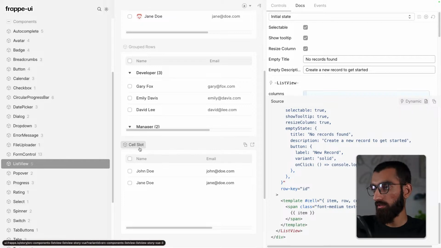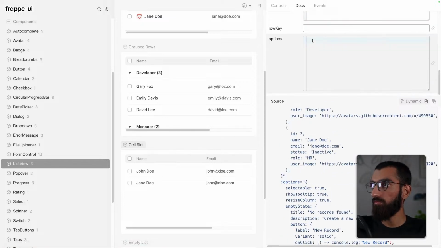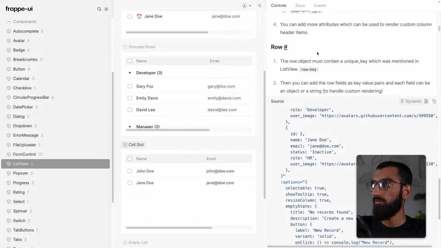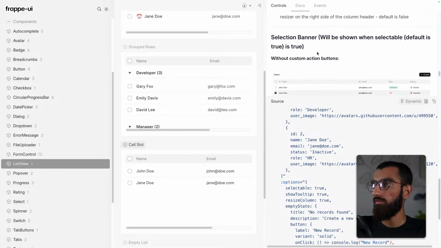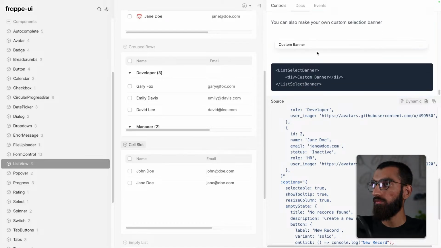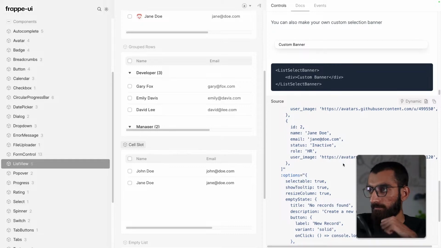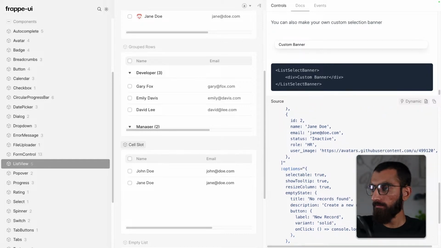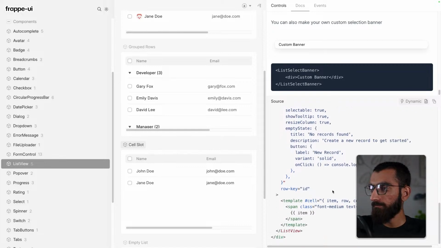What does this do? It gives you item, row, and column. Let's start with this.